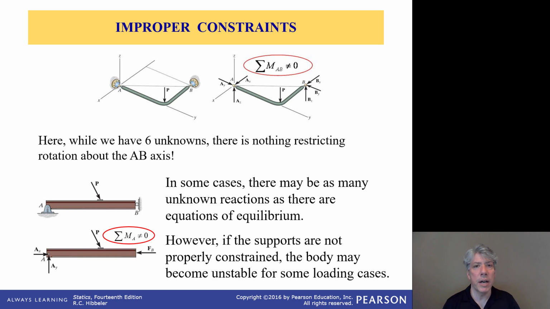But you really have to think about, especially when you're designing something, am I providing adequate constraint to resist whatever loads there could be? Now, the only types of loads that can be applied are force in three directions and a moment in three directions. Had I considered that, I might have realized that a horizontal movement would allow the treehouse to rock back and forth, which was uncomfortable, but also a vertical moment would cause the treehouse to rotate about the axis of the tree, which was uncomfortable and not a proper constraint. So I guess the moral of the story is plan your tree houses better than I did.